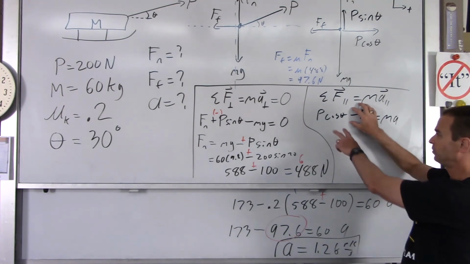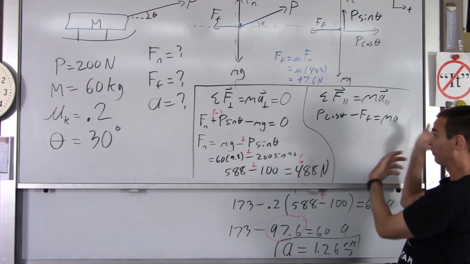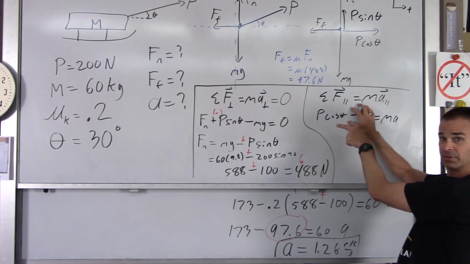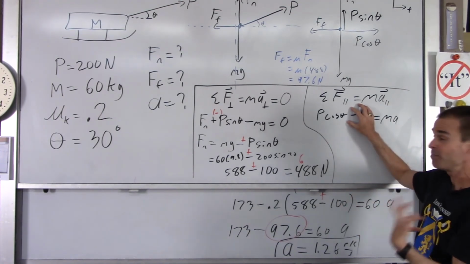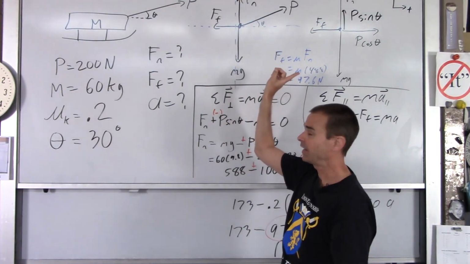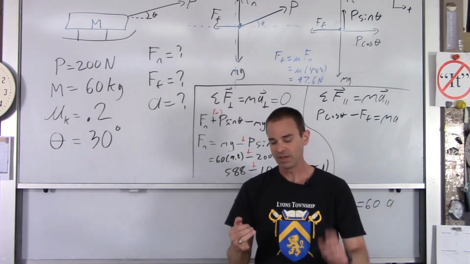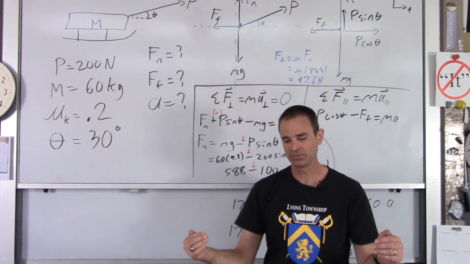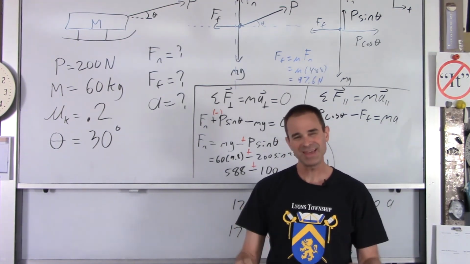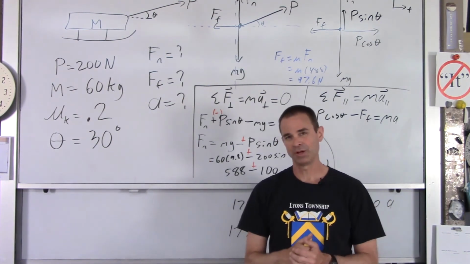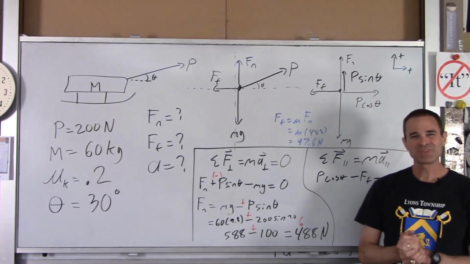Well, in this case, does the normal force affect the acceleration? Since there's no friction, the normal force doesn't ever show up in this equation. So your acceleration would just be P cosine theta over m. It wouldn't matter if your friend pulled up at an angle on you or pushed down at that same angle on you. You'd have the same acceleration. So that answer is different. If you do have friction, you get different accelerations if you push or pull. If there's no friction, you get the same acceleration if you push down or pull up. So I hope that problem was helpful, and thank you very much.